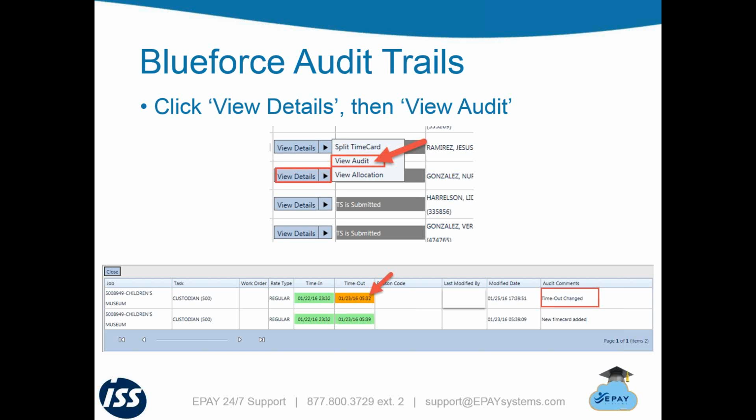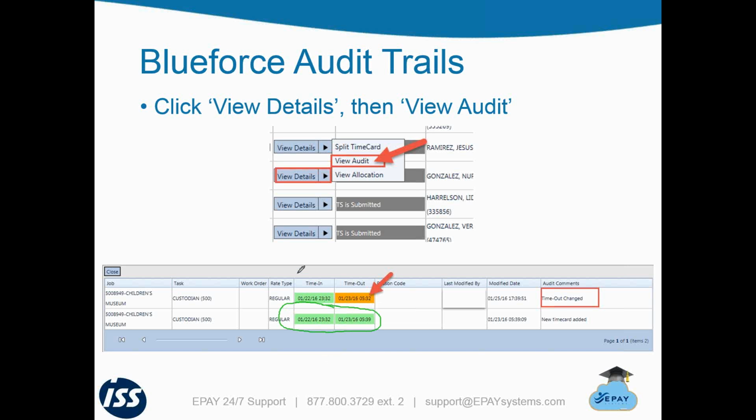When you click on View Audit, it's going to pop up a screen very similar to the one at the very bottom of the screen. It's going to give you all the detail behind what exactly occurred with that punch. I'll demo this live momentarily, but this gives you an opportunity to see that the in punches are reflected at the bottom line. It tells you when the punch occurred, the time the punch occurred, and it gives you a color code for that punch.